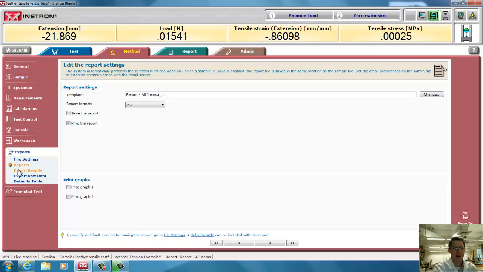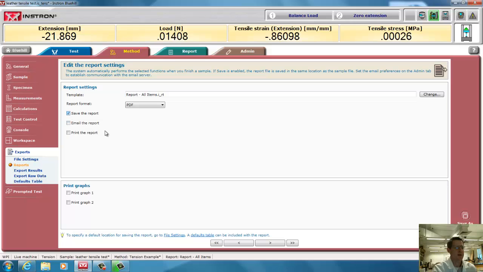There are three different file types you're going to get out of here. One, I don't want to print, I'm not attached to a printer. One is just a PDF report, and you can select what goes into that report. I'm not going to go into it here. That's a whole other lecture. And also, I'll have it save the PDF of that, and that shows me the graphs.